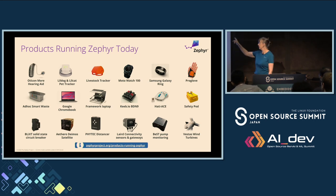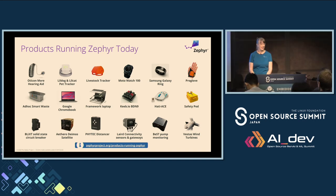In August, we found a link. We got pointed to links to the spec sheets for the Galaxy Ring from Samsung, and in the Korean specs, they had mentions of Zephyr, and the ones in North America, they didn't. So it's a lovely detective game to find products that actually are using this embedded open source right now.